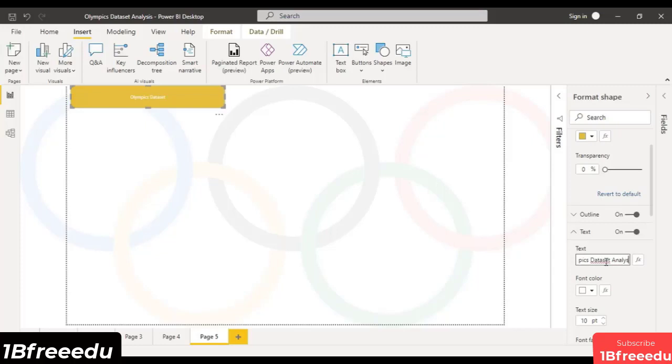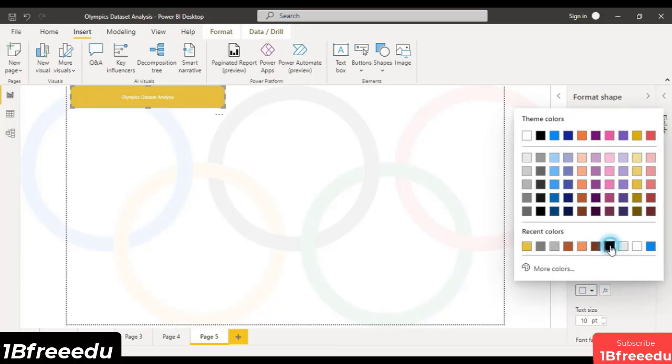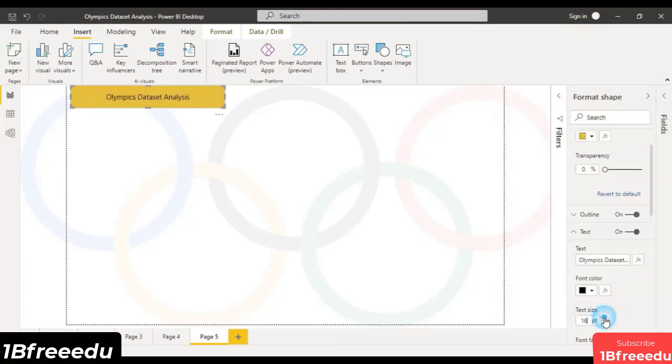Analysis. Okay. And I'm going to change the font color to black and increase its size a little bit to around 16, 17 or 19 points. Basically, that's totally up to you, whichever looks good to you. Okay. Now is the time to adjust all of your visualizations. So let's just adjust them quickly. You can place any visualization wherever you want, but the only constraint is that the data cards that you have made must be on the top side. So let's just place them quickly and then I will show you the final result.